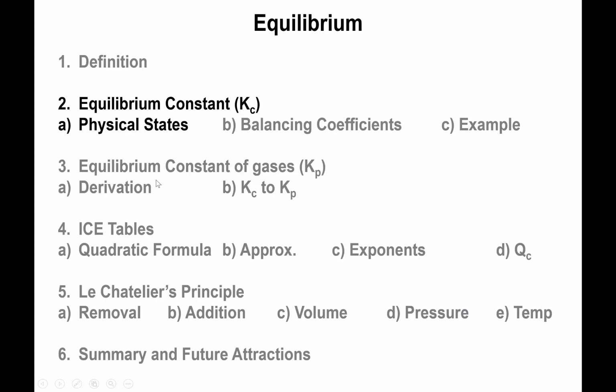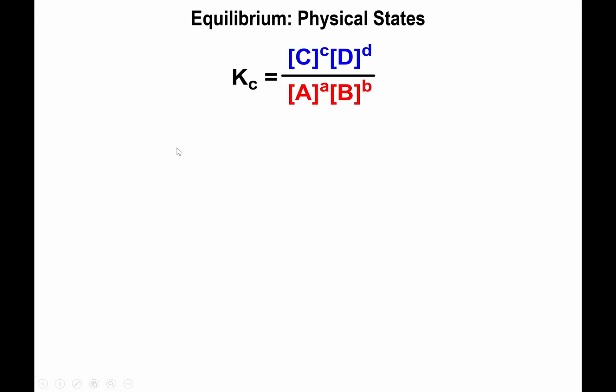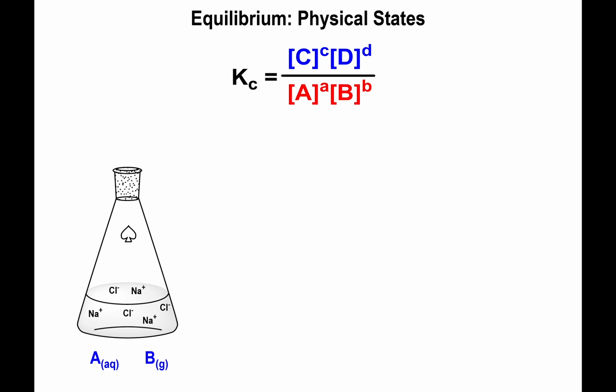All right, now let's take a look at the physical states of the reactants and products. Because as I was implying before, the expression right here counts so long as you can determine the concentration of a species, specifically if you can change the concentration of that species. So if you think about this, species that have the aq symbol are species that you can easily dissolve in water, and as a result you can actually change their concentration, to some extent, right? You could make the concentration small, or you could make the concentration rather large, but the point is that you could change the concentration, so it becomes a variable in the expression.